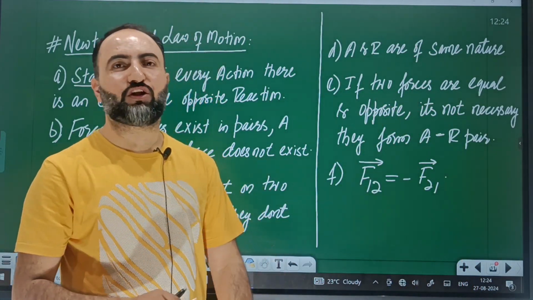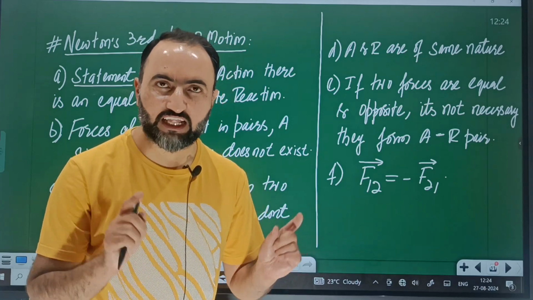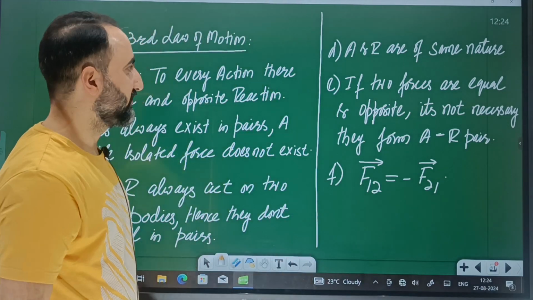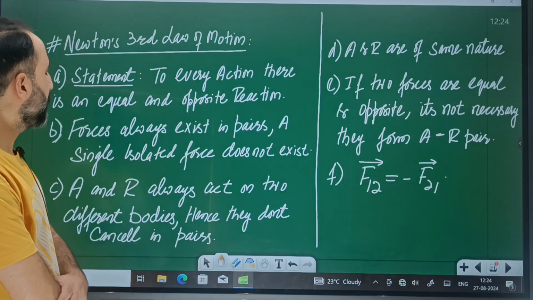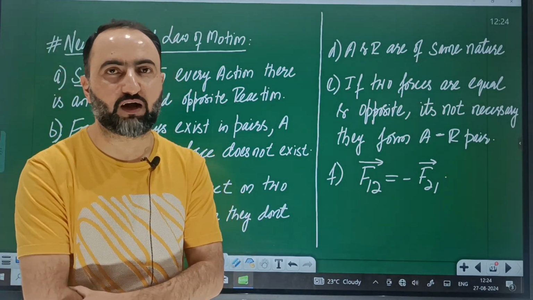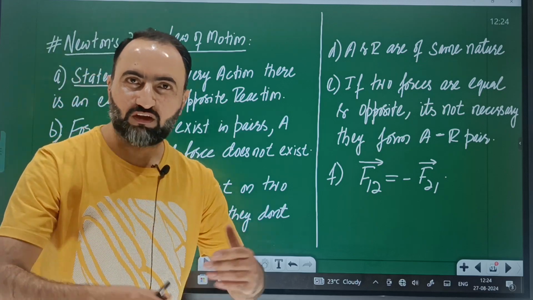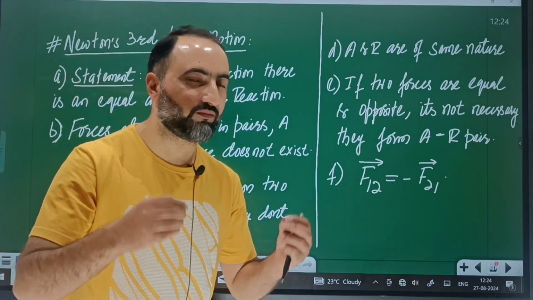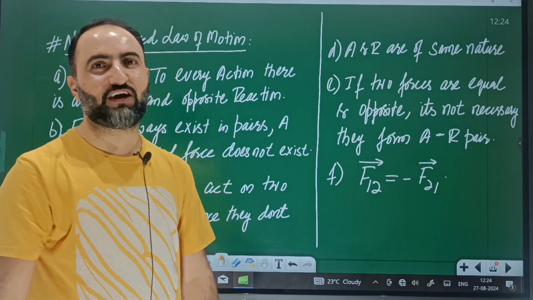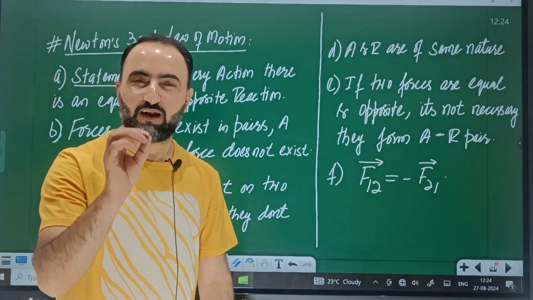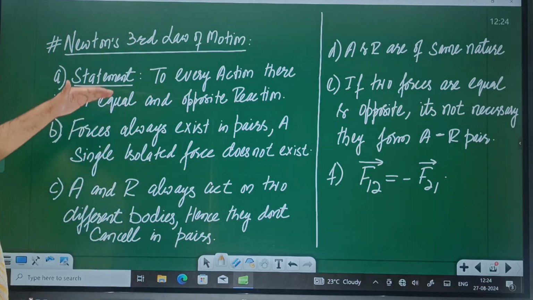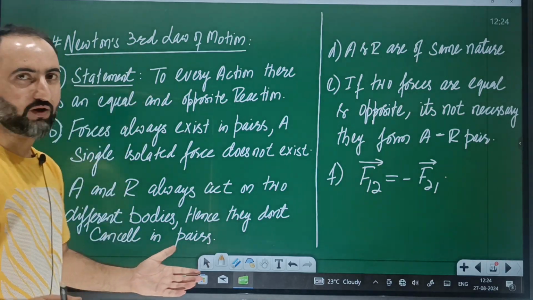Okay, we'll be back to Newton's second law of motion, even the first law and the third law, once we are done with the basics of the first law, second law and third law. Okay, तो नेक्स्ट टॉपिक जो है बेटा वो है न्यूटन्स थर्ड लॉ ऑफ मोशन. ठीक है बेटा, बहुत सारे स्टूडेंट्स को पता होता है कि न्यूटन्स थर्ड लॉ ऑफ मोशन तो सबसे इजी है, ठीक है ना, but there are some confusions related to Newton's third law of motion. I'll be focusing on those important points. Okay, तो न्यूटन्स थर्ड लॉ ऑफ मोशन, फर्स्ट ऑफ ऑल स्टेटमेंट तो आपको पता ही होगा.